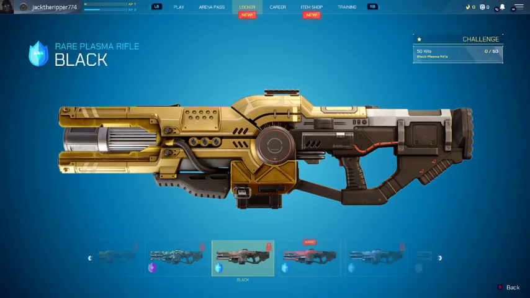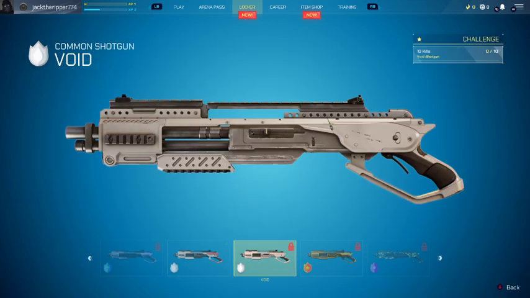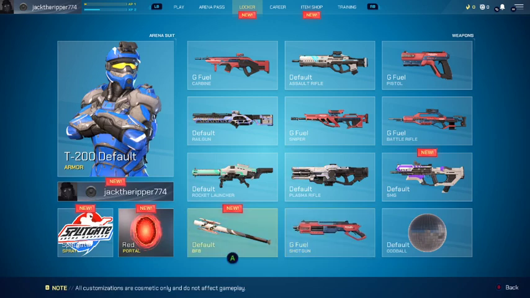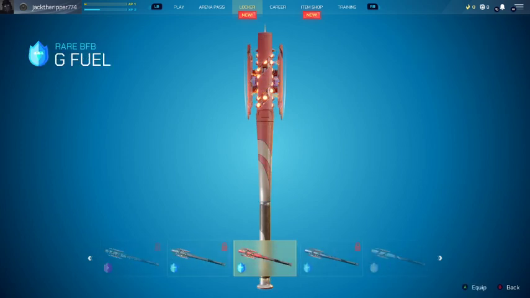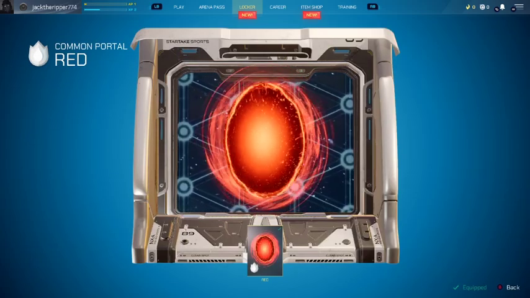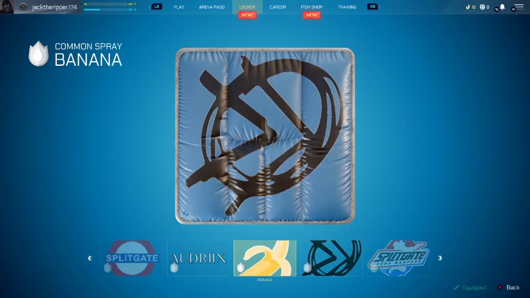Why am I making comments on the way that things look? I don't... I'm depressed. Nah. I don't know. I like the stock one. The stock one's nice. Huh. Hey, I'm going with the banana. Hell yeah.